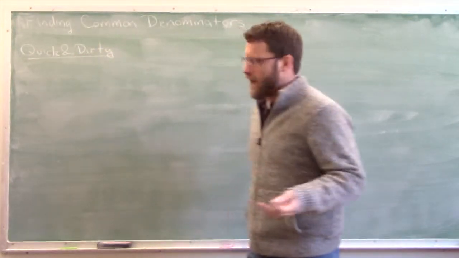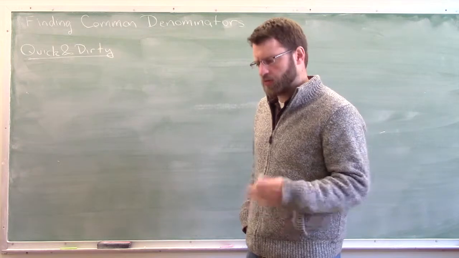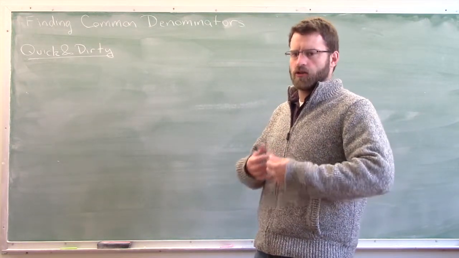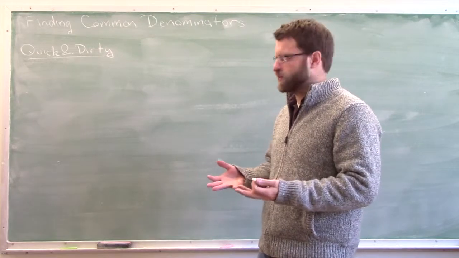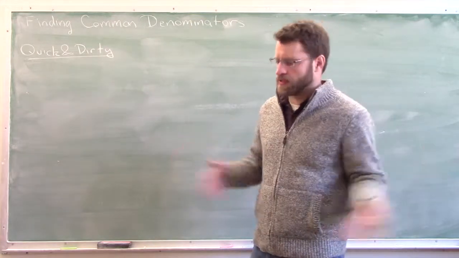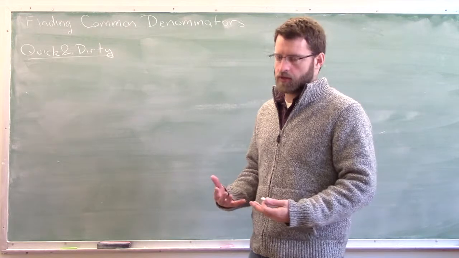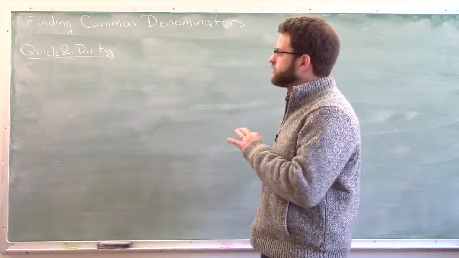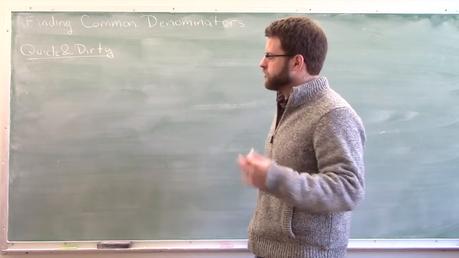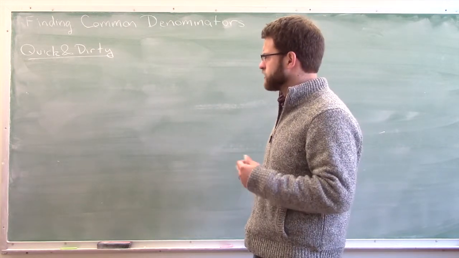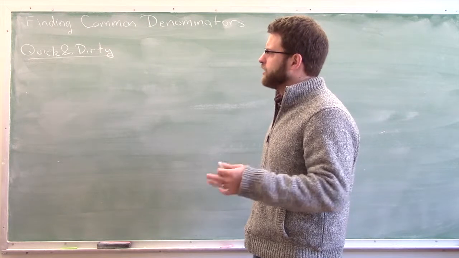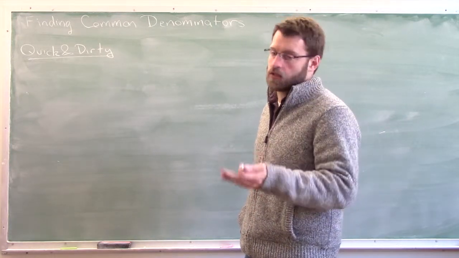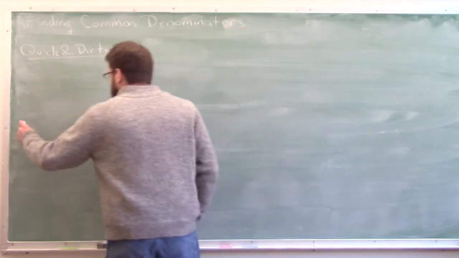and this is fast because you don't really pay attention to what you're finding a common denominator for. You basically multiply by everything in sight. So you put all the possible pieces together, and that gives you a common denominator. So it's quick. You don't have to do any analysis of the fractions or the polynomials or the rational expressions that you're working with. But you might end up with something that's more complicated or requires more simplification than you would if you were doing something a little bit more elegant.